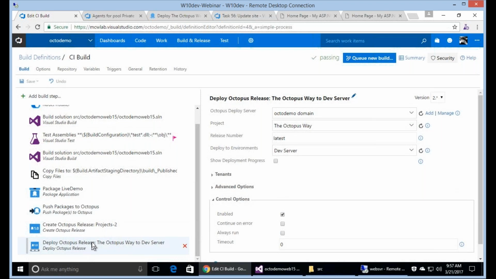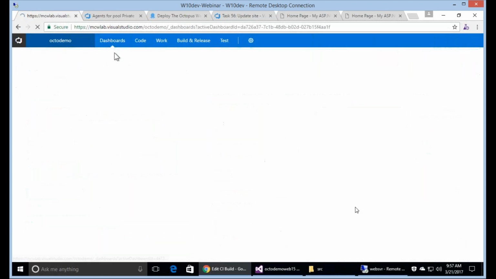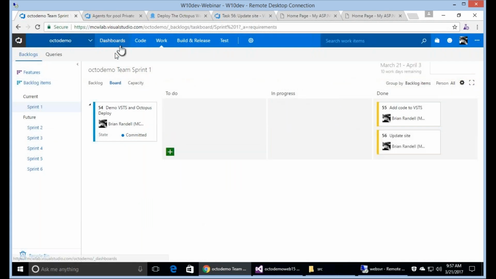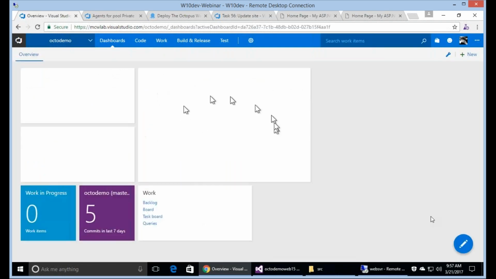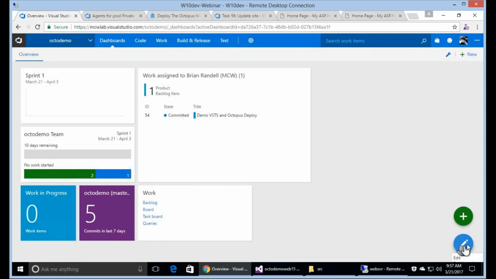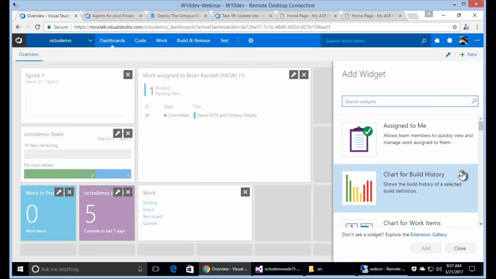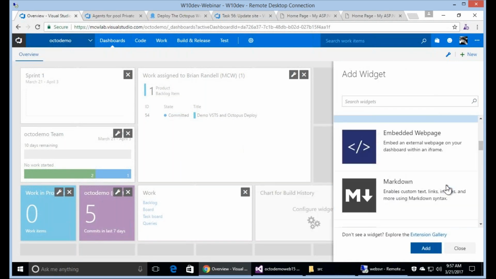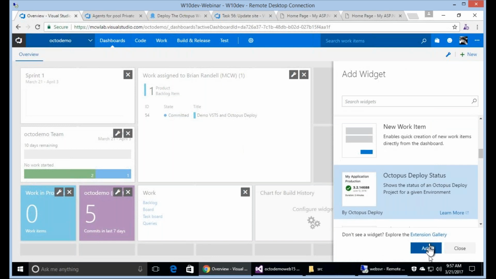Awesome. So there's one more thing that we were going to show before we wrapped up, which is a new feature. Yeah, so if we go to dashboards, we'll see Microsoft has this nice dashboard feature in Team Build. In fact, I can come over here and go back to my code, and I can say, I did the update of the site. That's done. Come back to my dashboard, and I'll see that it reruns those queries. One of the things we often want to do is see the status of our builds as well as our releases. So I can come over here, and I can add a chart for build history.